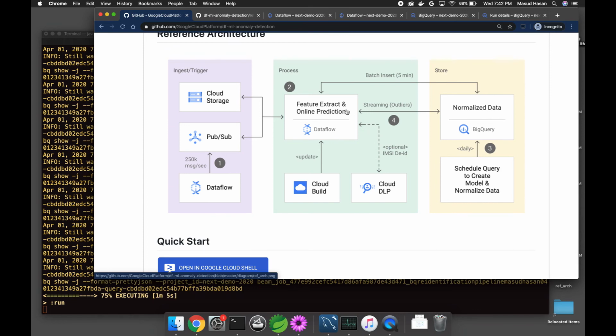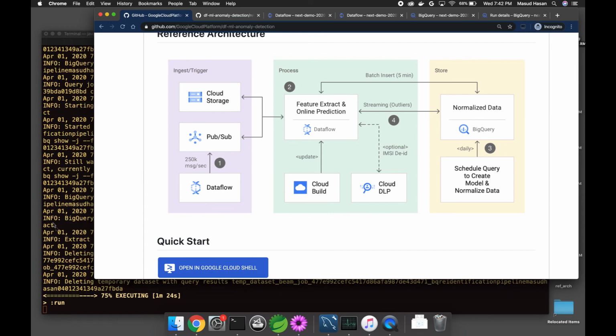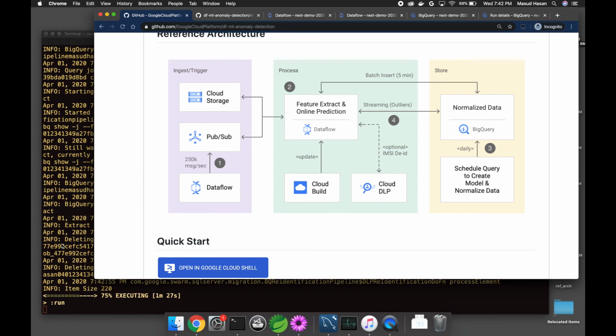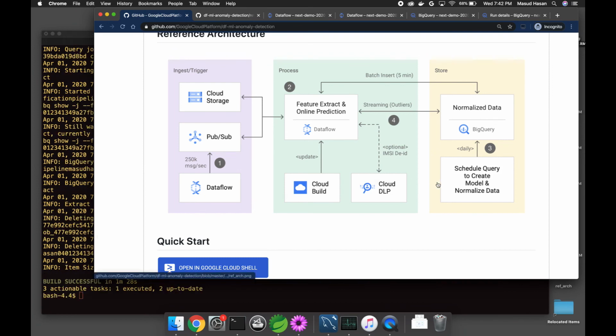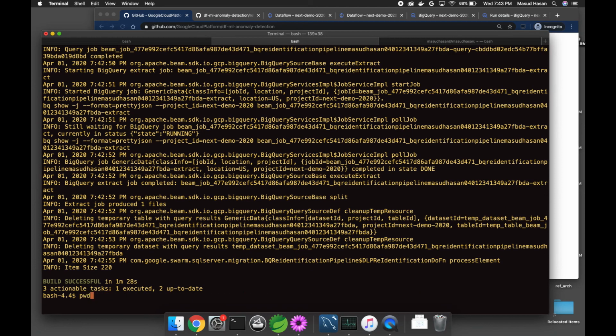When this completes, we're streaming that data back to an outlier table where we are joining, based on the MSI token or the de-identification token, to one of our base customer tables. And now we are running the re-identification pipeline to see what the actual subscriber ID is. I wanted to see whether it is the right information. So it looks like it is completed. Let me quickly do a PubSub, actually do a clear first.